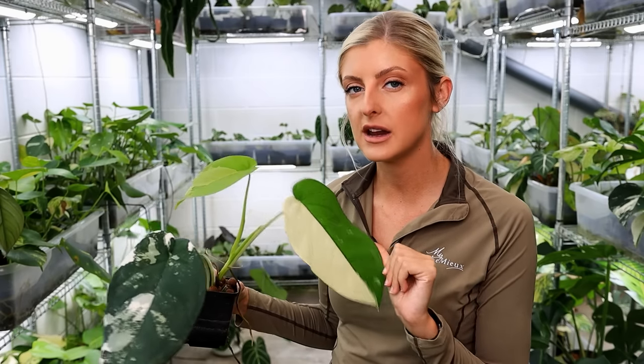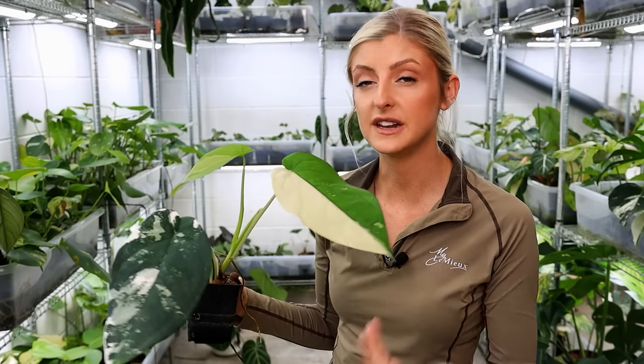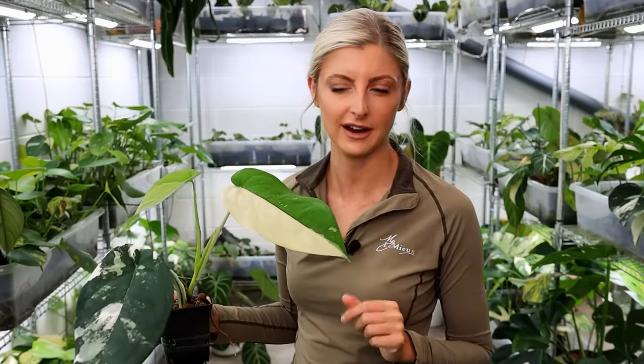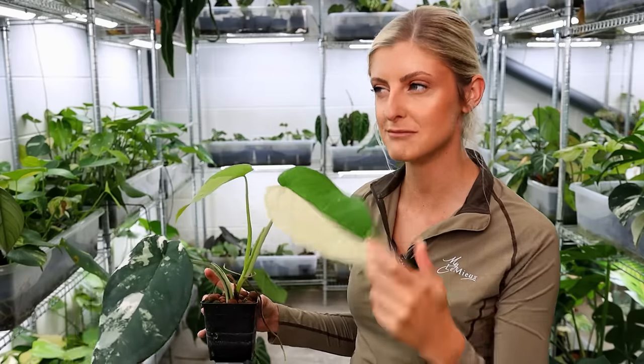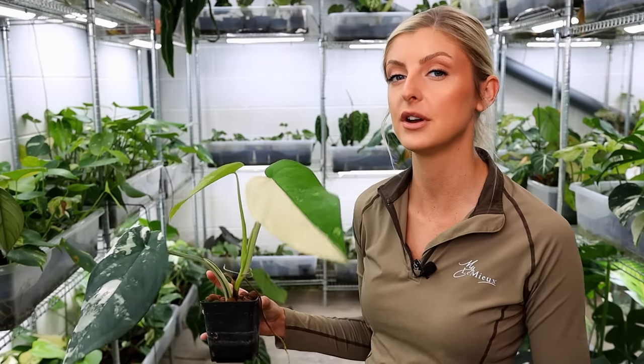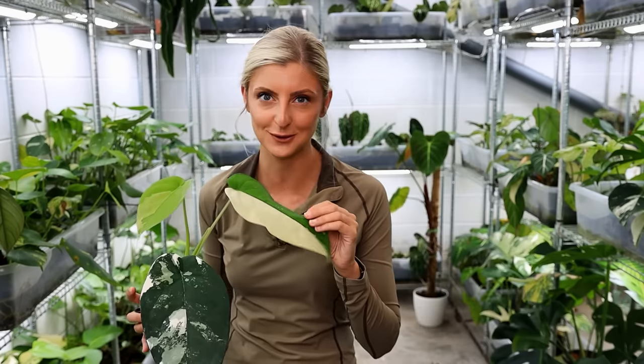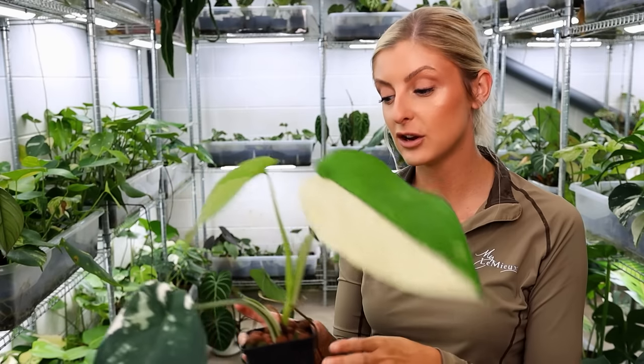They feel quite rubbery. Again, I always say this, if you're able to feel one of these in a store, obviously even if it's just the green version, please do and report back to me. It's very, very satisfying. I think just touching it alone might make you want to buy it. If you're a very tactile person, it's very satisfying to touch. I'm always doing this when I'm talking about this plant. But yeah, it's a really good plant for me.